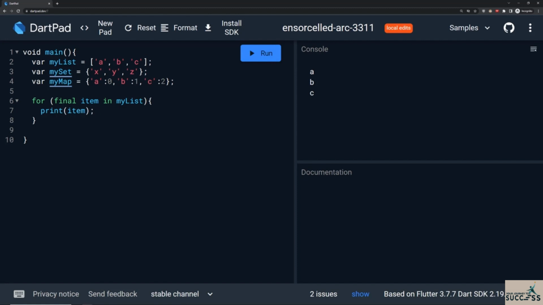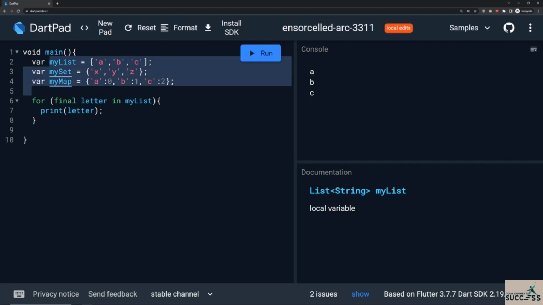Now something to keep in mind that I want to make super clear, you can call this item whatever you want. So I can say final letter. Obviously you want to avoid things like naming it another variable. I don't want to say final my list or for in my list. You don't want to get confused. It should be its own unique variable that's not defined elsewhere in your code, which is why you want to use temporary things or things that make sense, like for letter in my list, print the letter, I run that, and then I'm going to see, well, ABC again.